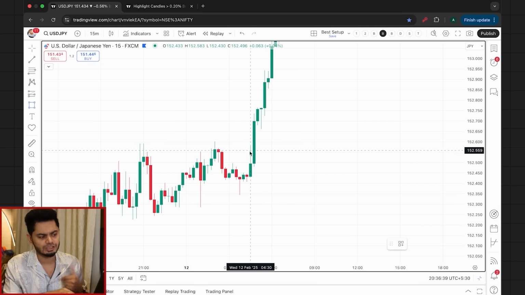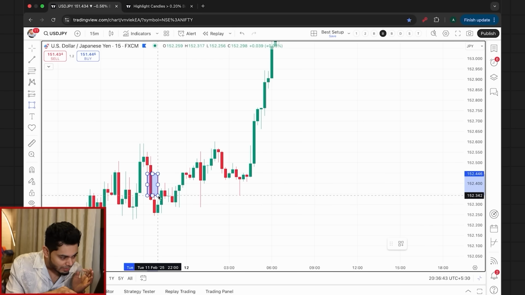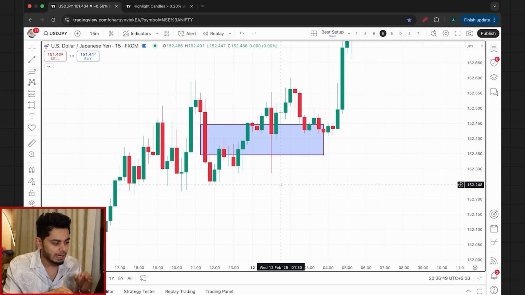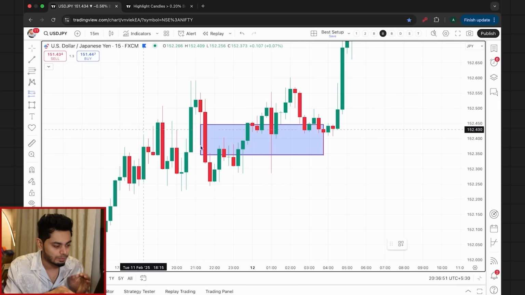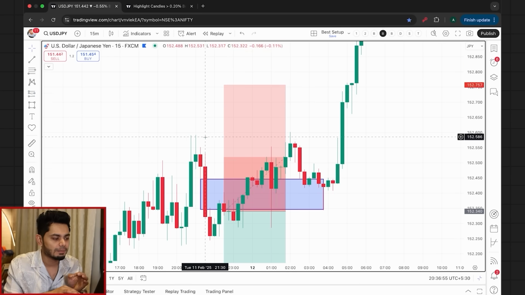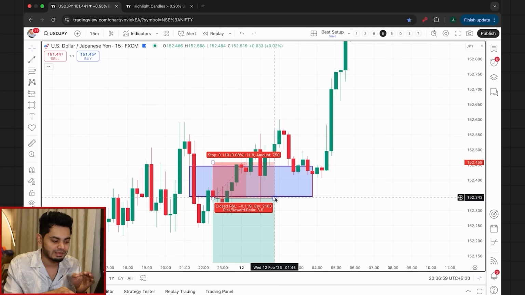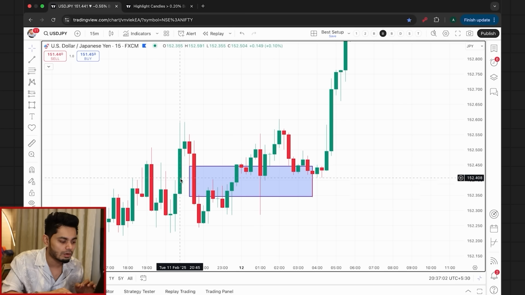Now look at this example. There was such a big bull run. Could I have caught it? Look, a red candle formed here. There is a fair value gap here. You see here, we created a fair value gap. We created a short position here. Forget about the 50% we shorted. Then what happened to us? The stop loss got hit. Okay, when the stop loss gets hit, what do we do? But accept it. And what do?